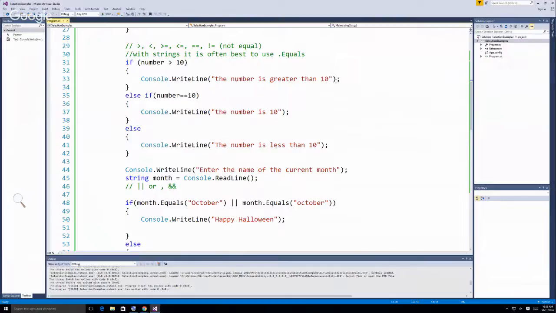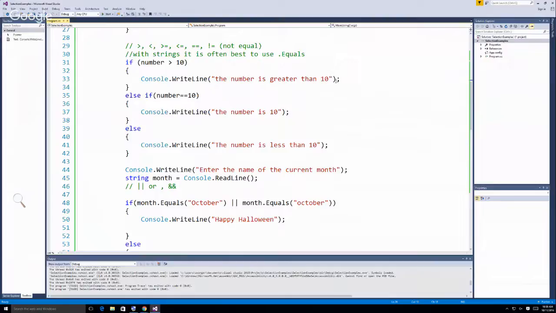Oh, it looks like an extra bracket right there.